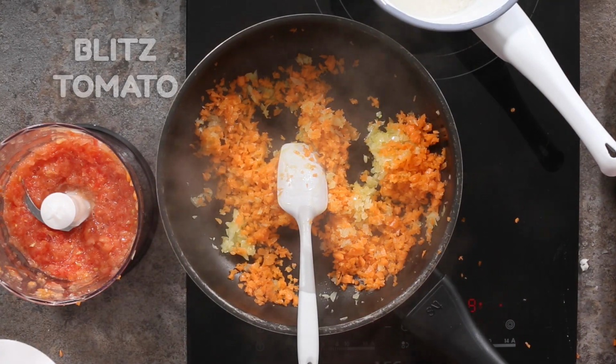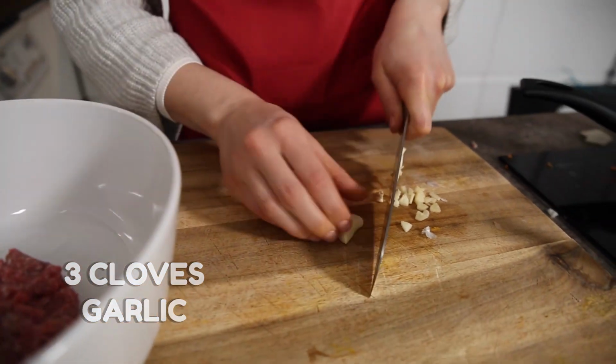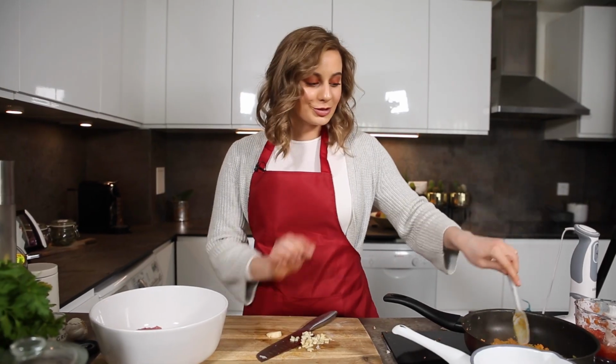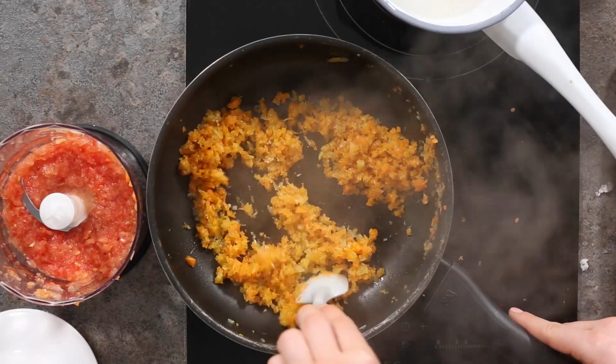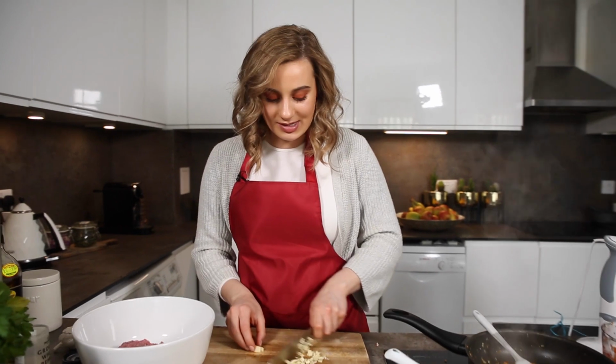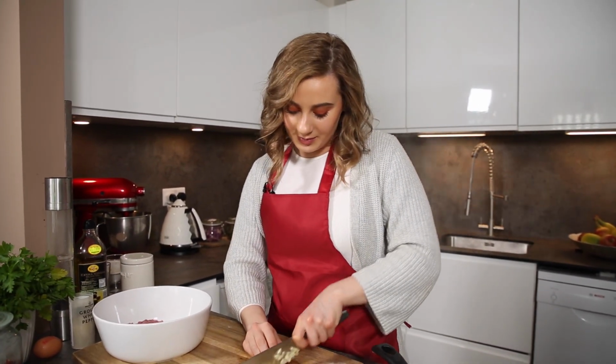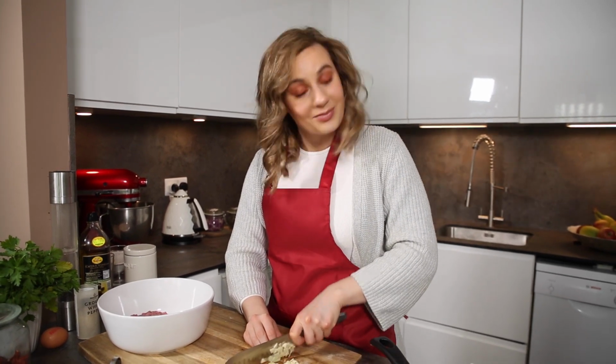Now, to add some extra flavor, I'm going to put in some garlic. Now, if a recipe says 2 cloves of garlic, I like to put 3 or 4. I really like my garlic. So I'm going to add 3 cloves of garlic, but obviously you can put however much you like. But garlic does make everything better. Make sure to have an eye out for your veg here. You don't want them to burn. I'm not doing this so fine because I don't really mind chunks of garlic, but obviously, as you wish.